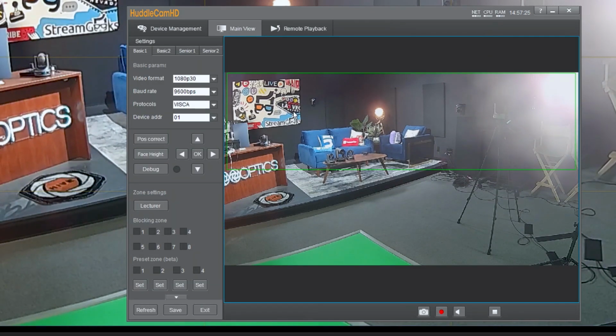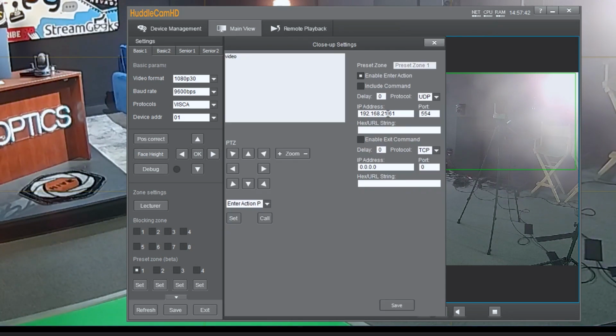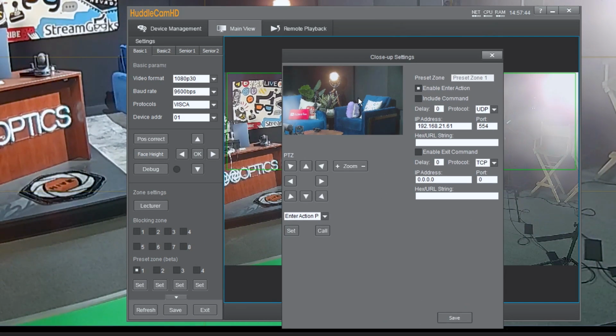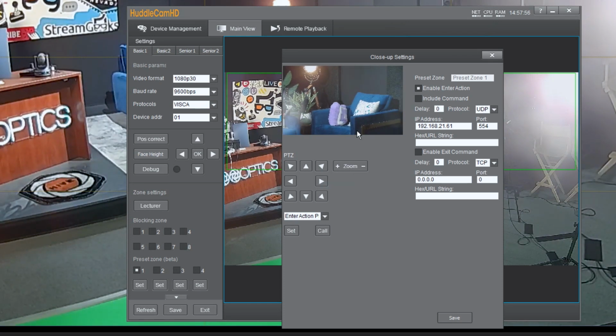Because you have that second reference camera, the wide angle camera, it was designed to be able to steer the PTZ camera within an auto tracking zone, but also create preset zones. So if someone sits down at a podcast couch, I can set up a preset there so that the PTZ camera will zoom in to that specific position automatically as soon as someone walks into that space.